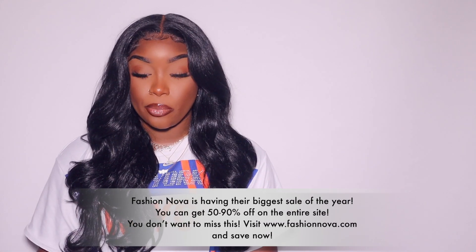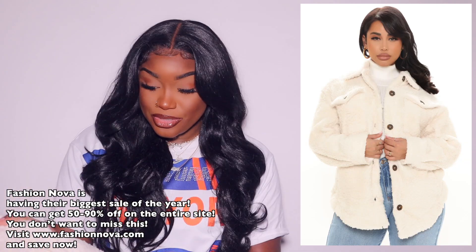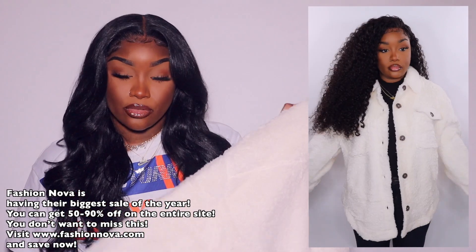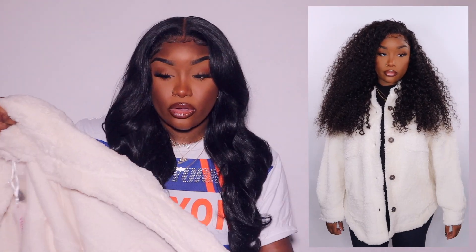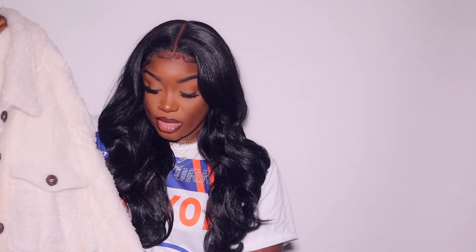This one is in a size large — I pretty much got larges in all of them. I didn't want them to be too small, so I did go up a size. Normally I wear medium in jackets. This one was super cute; the way the model had it styled I was like, this is definitely going in my book. The style reminds me of fur. I thought this ivory color was different — it's more like off-white. This material is warm, and I haven't experienced any shedding so far. It does come with an extra button, has pockets on the front and sides, and the length was very good — it reached the end of my arms. It's very much true to length, so that was an A1.